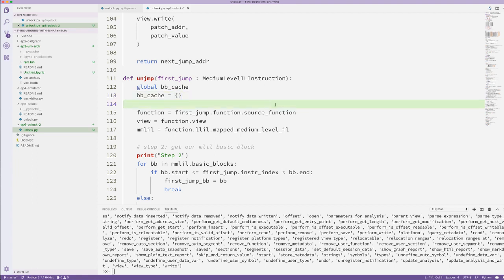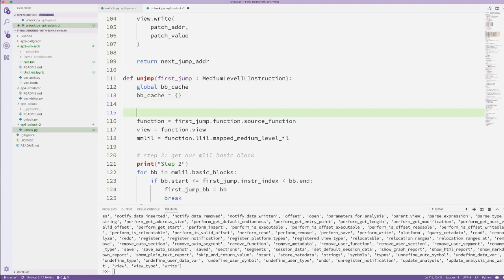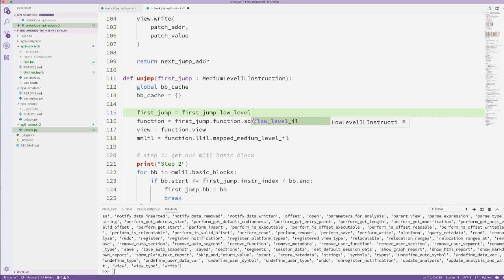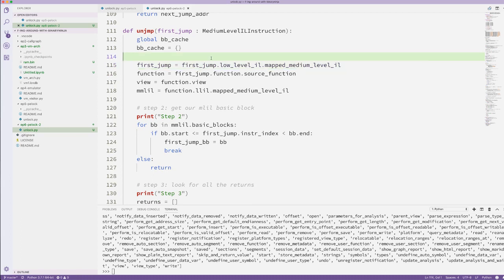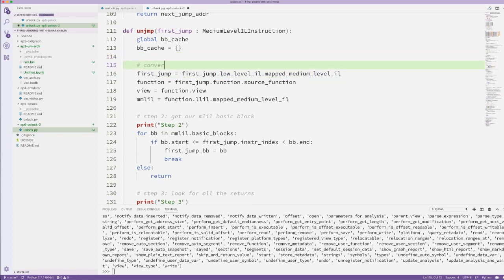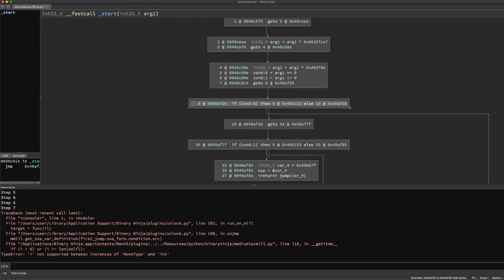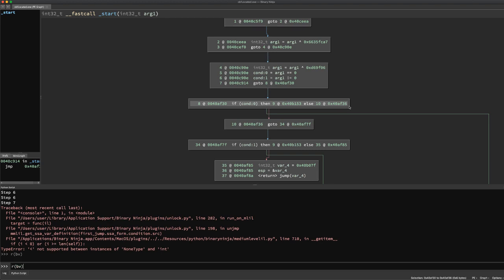First thing that we'll do is first jump equals first jump dot low level IL dot mapped medium level IL. So we're going to convert this to mapped medium level IL, and this won't really do anything if it's already mapped medium level IL. Medium level IL. Can't talk today.